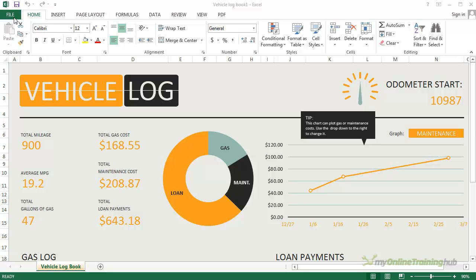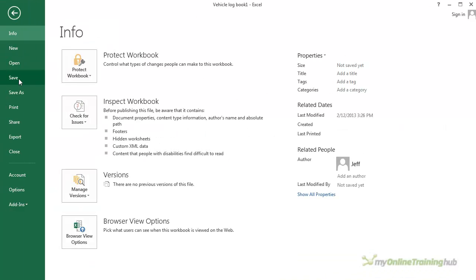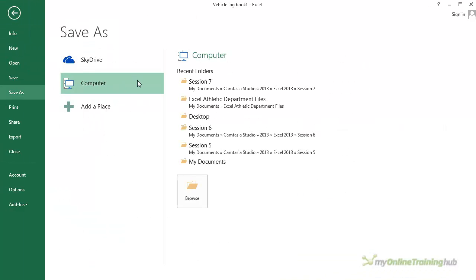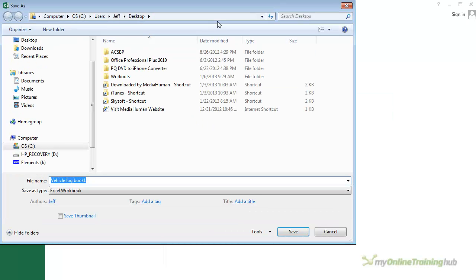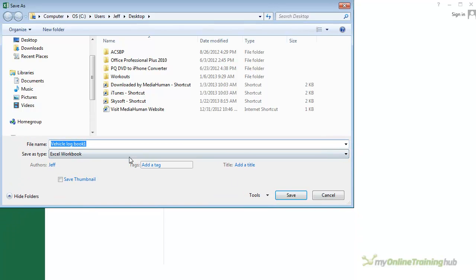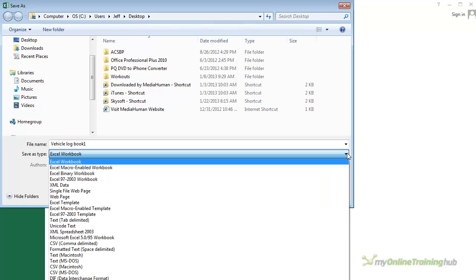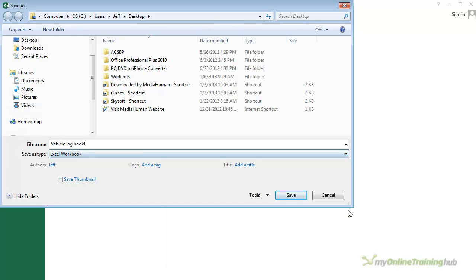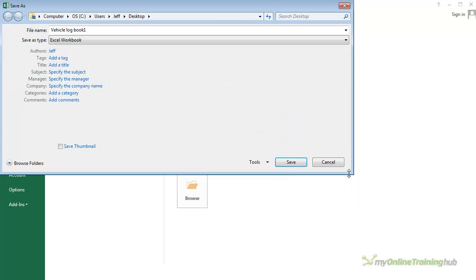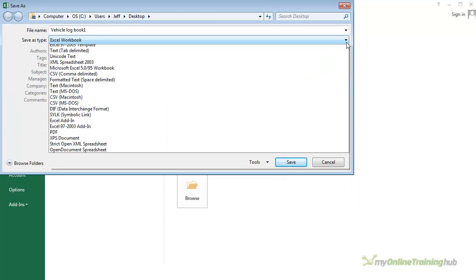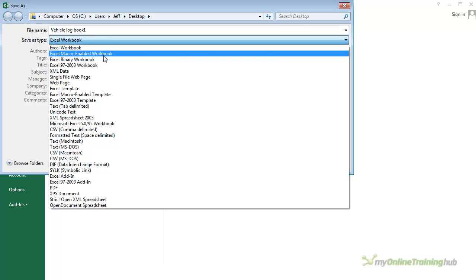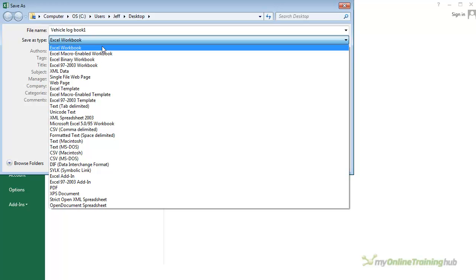So as I go to the File, Save As, I'm just going to say to the desktop here. And as I do this, I'm going to bring this up a little bit. You'll notice right here, File, Save As Type. I'm going to hit the down arrow, and you're going to see a lot of options here. And it doesn't have a scroll bar, so I'm going to bring this up a little bit more and drop this down. Okay, so the default is an Excel workbook.